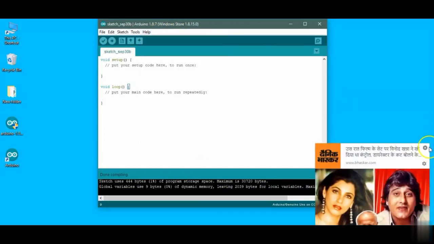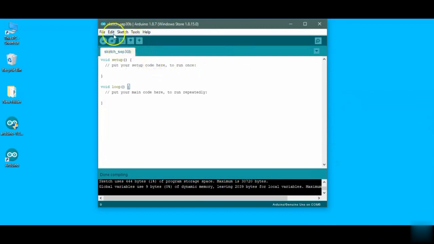After that we have the toolbar here, on which we work a lot. In this, first of all we have a tick option, which is used to verify our sketch, and it's also known as the verify button. It checks whether the code we have written is correct or not, and also provides information about our code, that it has taken storage of that amount in our Arduino.